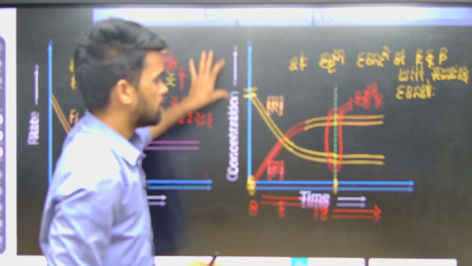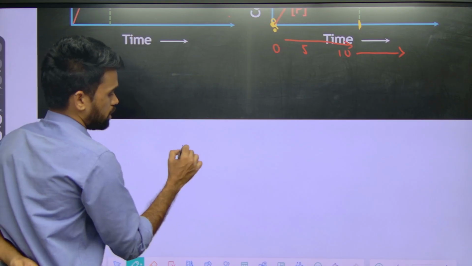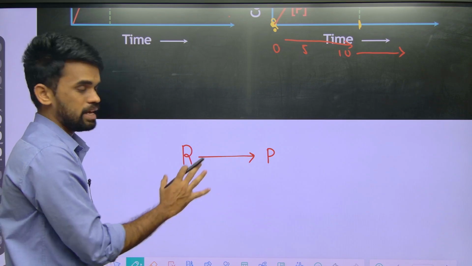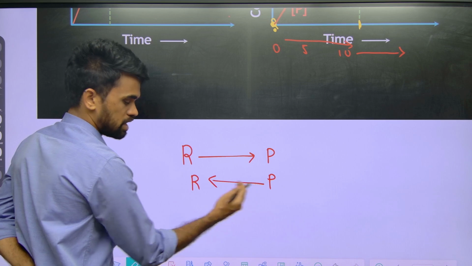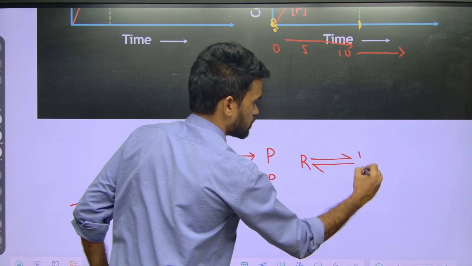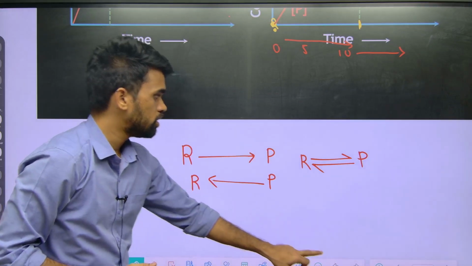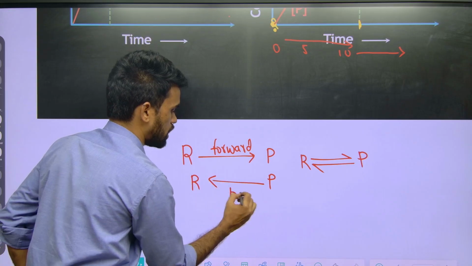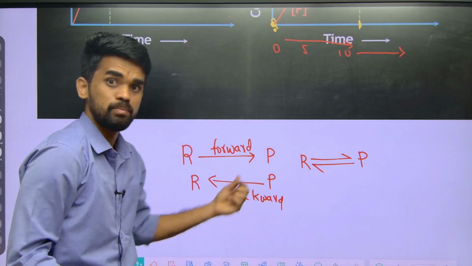Okay, now let us understand a little more clearly about equilibrium again. See, ఒక రియాక్టెంట్ కాస్త ప్రోడక్ట్గా ఫామ్ అవుతుందంటే we can say this is a forward reaction, irreversible reaction. Okay, now product is converting into reactant means this is also a single side reaction, but if I combine them, you can write like this. Okay, I'm erasing this. Now you can say this is a reversible reaction. So R to P we call the forward reaction, P to R we call the backward reaction. ఈ రియాక్షన్లో R2Pని ఫార్వర్డ్ అనాలి, P2Rని బ్యాక్వర్డ్ రియాక్షన్ అనాలి.